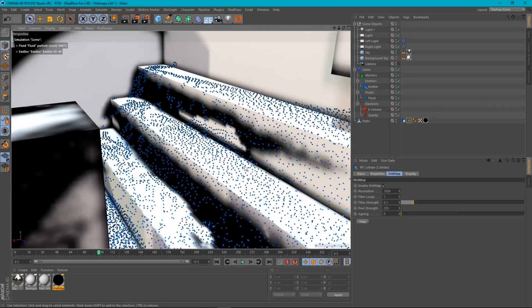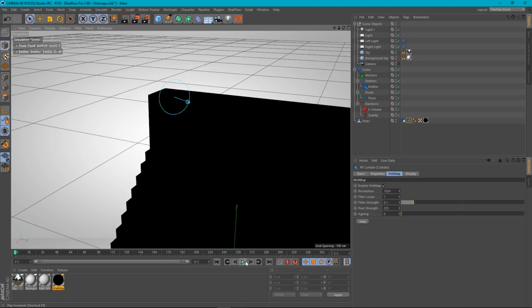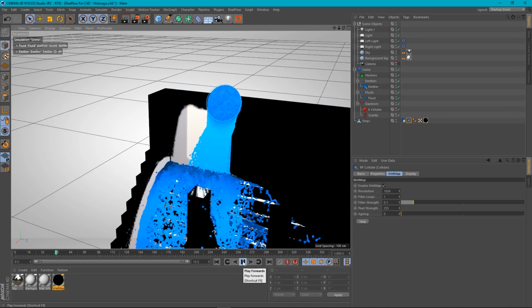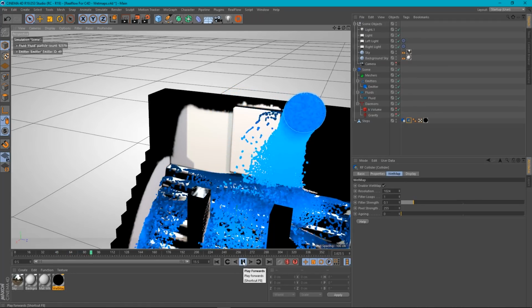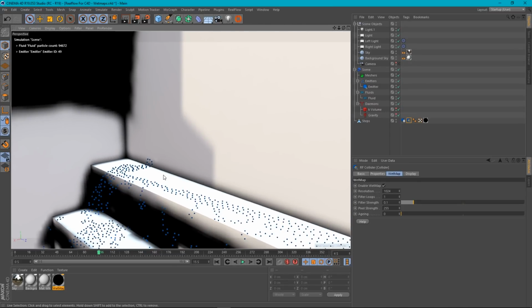But this is where the filter strength could come in and save us a little bit, because by blurring out the edges of our map, we could actually save ourselves a little bit. So let's have a look at that. You can see it up here as well. We're getting this sort of thing. So let's put this up to 0.5.